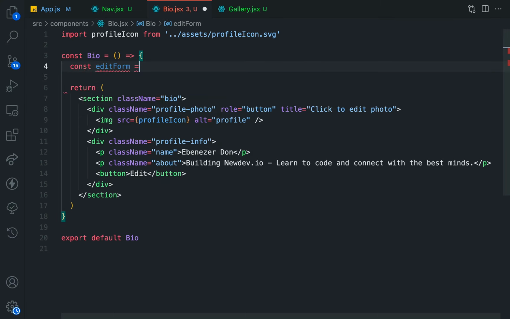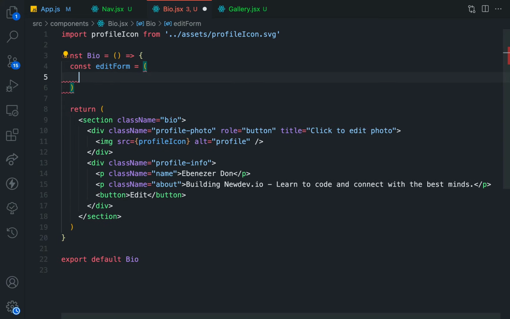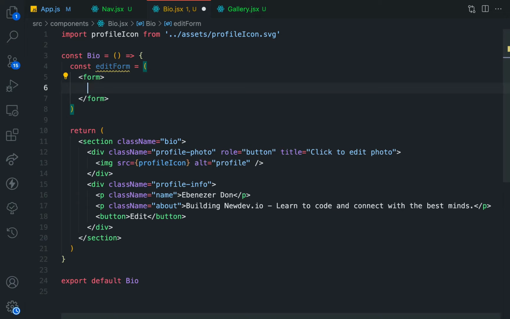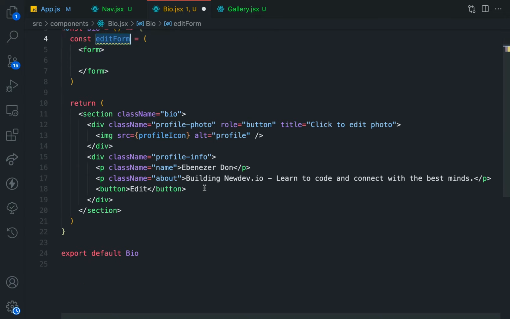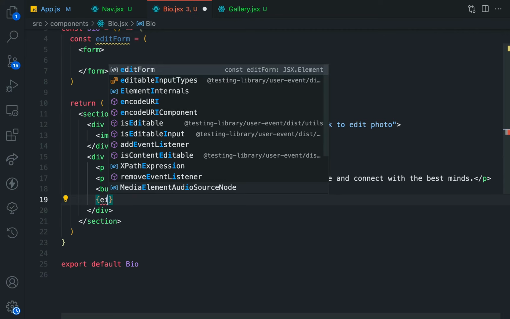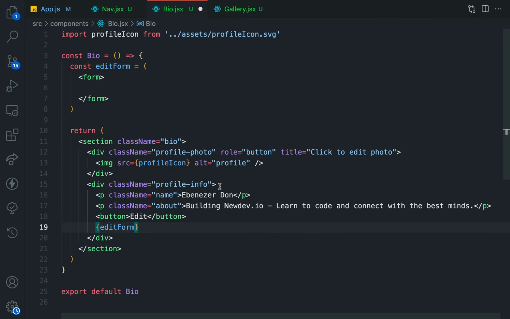And remember, React is all about breaking down our huge application into reusable bits of code. So we can also go ahead and break down our bio. We have our edit form separately, and this is us putting JSX as a value of a JavaScript variable, edit form. We wrap it in parentheses, and then we just write the JSX code. And the next thing we want to do is use the form just the same way we use JavaScript variables in JSX. So we have the curly brace on line 19, and we have edit form right here, which we created on line 4.